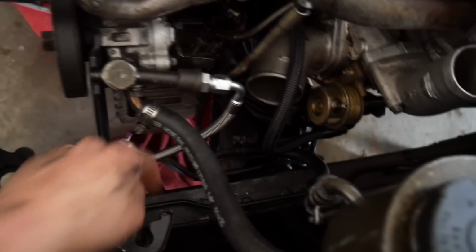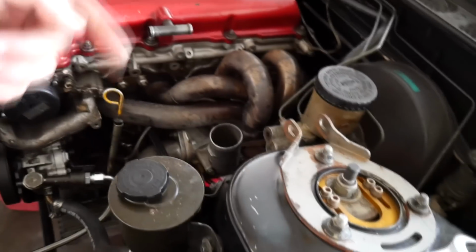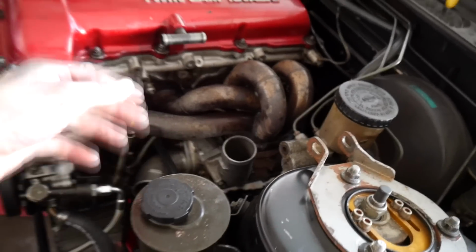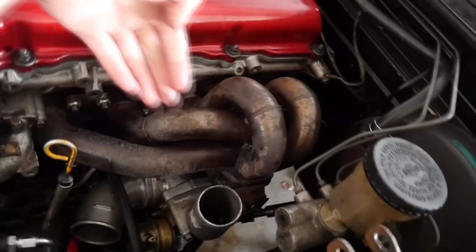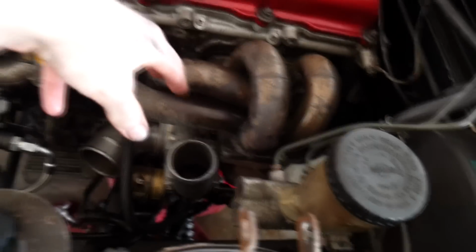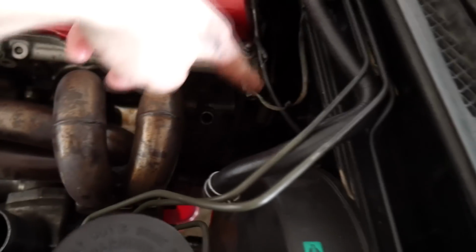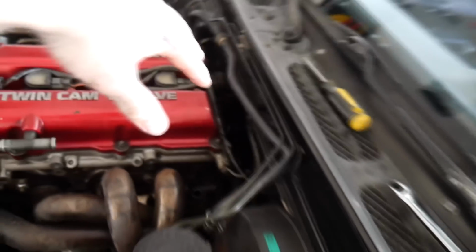Alright, so I've got all the turbo lines off here. They're all just hanging out. That's power steering. There is one, the other coolant line on this side of the turbo, that is nearly impossible to get to. I kind of broke it loose with the wrench a little bit from underneath, and then it actually wraps around the head here, but it's so hard to get to.